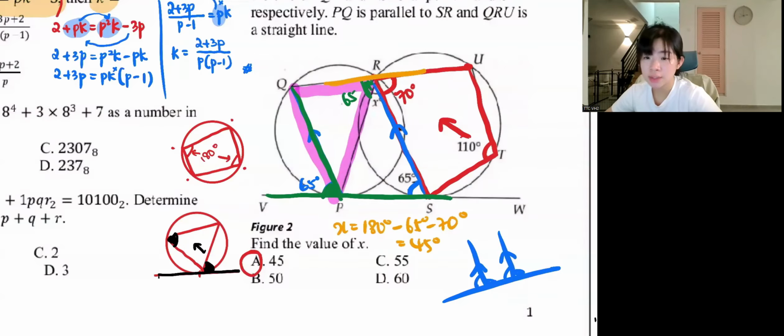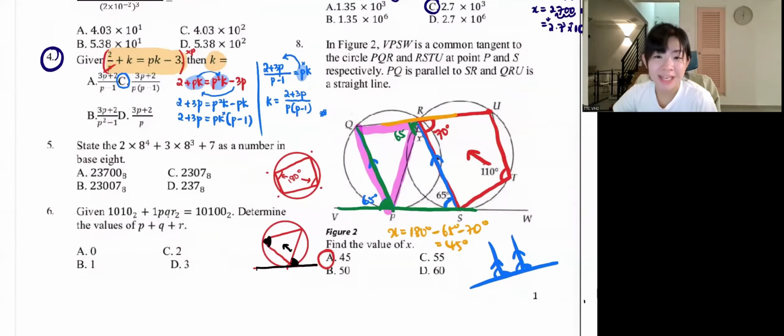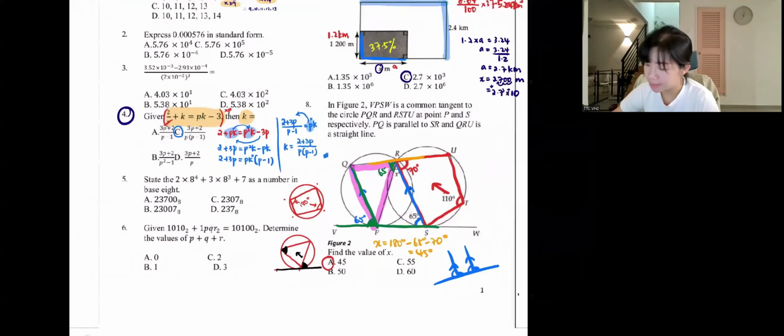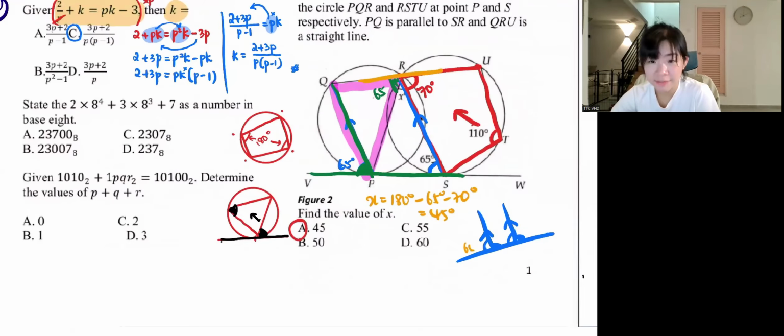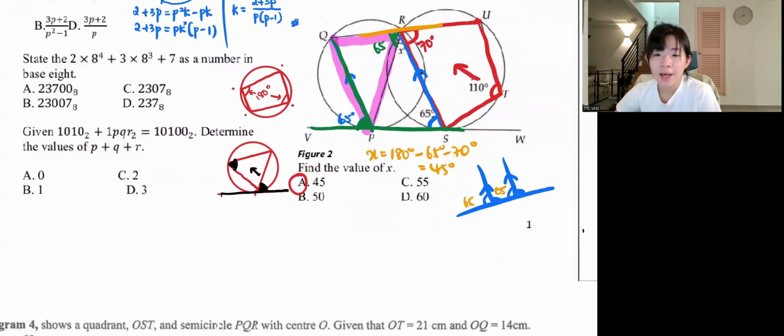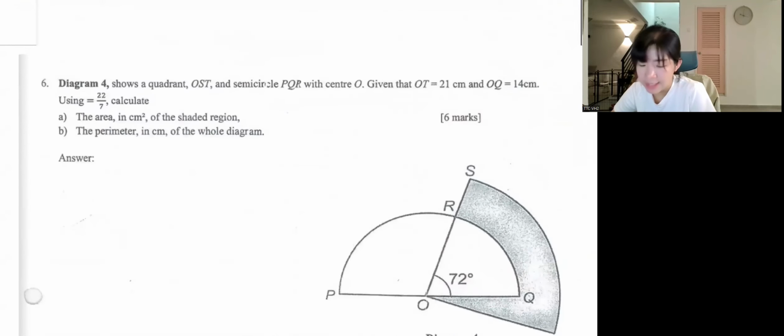PQR, same as 70. Yes, PQR is also 70 degrees. This one 70, this one also 70. Corresponding. It's so easy, but in the diagram, they purposely put so many lines, right? Yeah, that is their purpose, to confuse you. So this is 65, this is 65 like that. Okay. After that, next question.